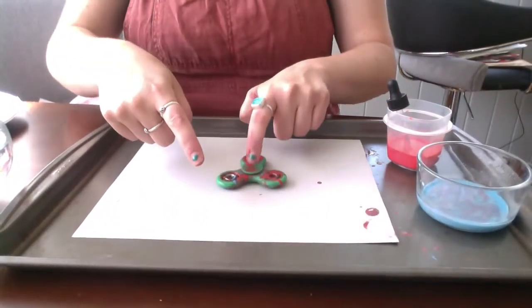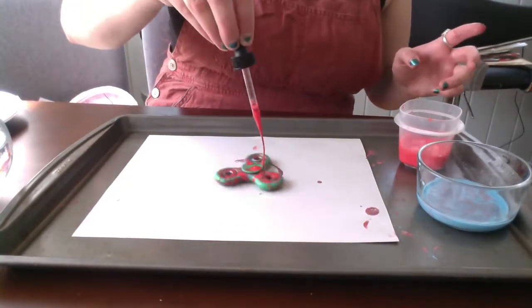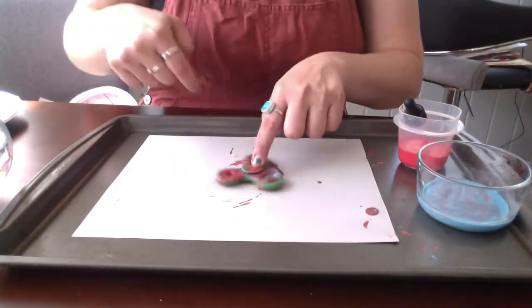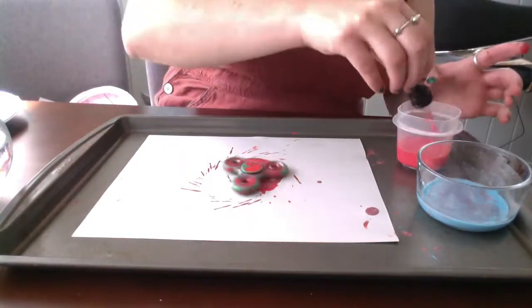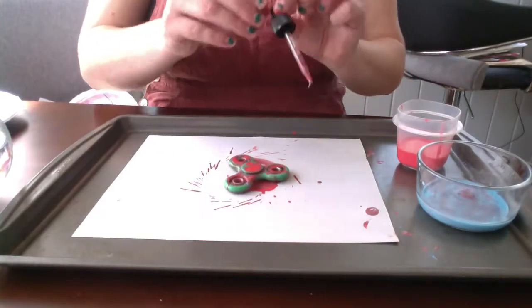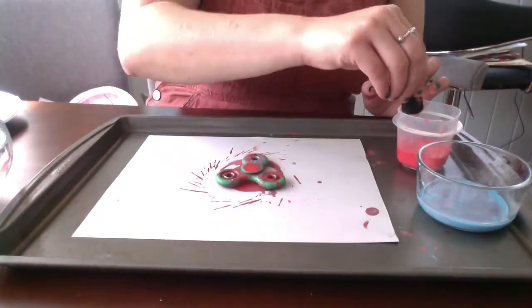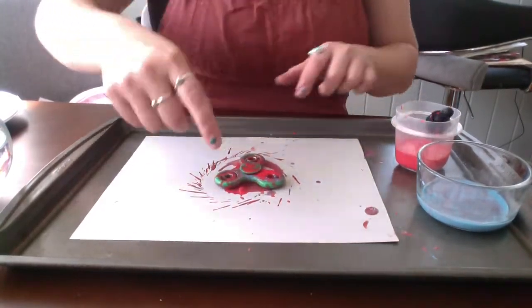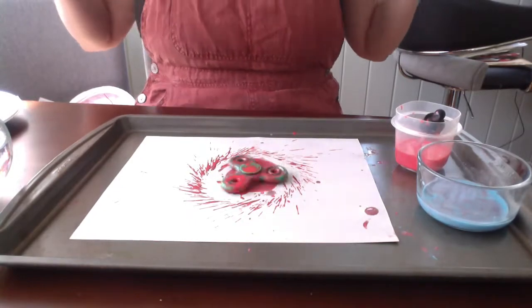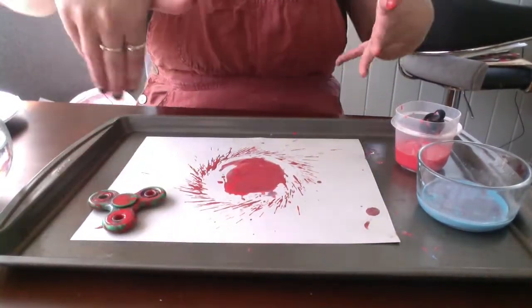So I'm going to position my camera so you can see. I'm going to hold with one finger and spin my fidget spinner. While it's spinning, I'm going to add paint. The faster I spin, what happens? Whoa! I see some circles being made. I see some splatters. Wow! The paint is flying off of the fidget spinner.